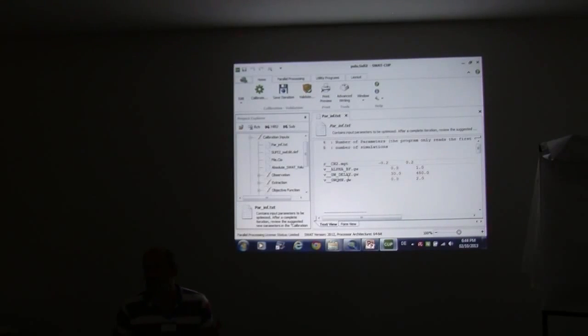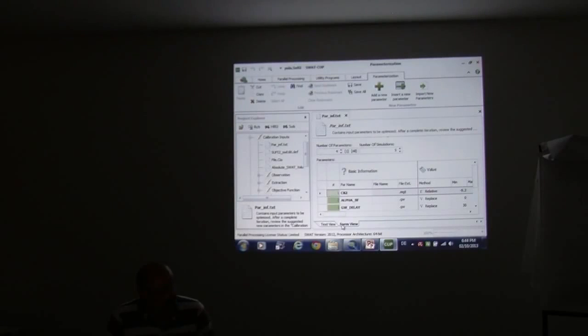You need to edit these files. Because I often get emails that say, you only have 4 parameters here, but I want to calibrate some other parameters. Well, you just have to edit this for your project. And this is just an example that you can use. Now, in this file, you have a text view, you have a form view.